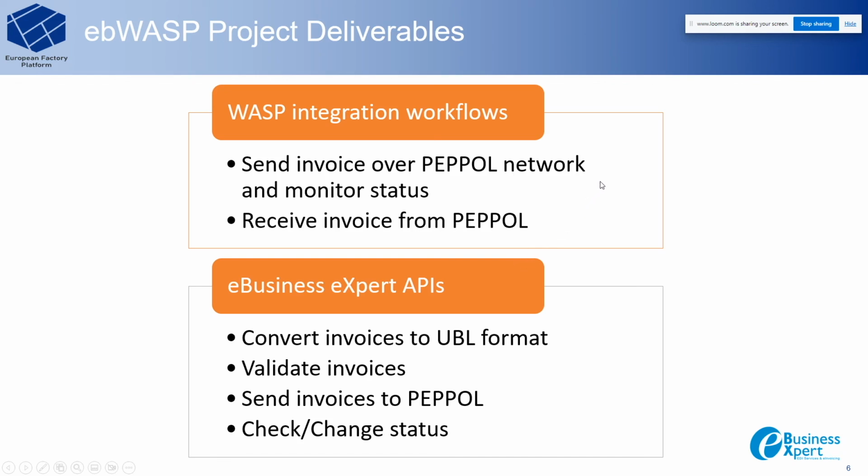They also provide other functions to validate invoices and handle error checking, sending them on the network, but also, as we have seen, monitor the status changes of the invoice as it goes through the network. In this case, we have chosen 2 or 3 different statuses to demonstrate the capabilities, but in multiple jurisdictions, there are a high number of statuses and a high number of exceptions, special cases that can be handled using this solution. Thank you.